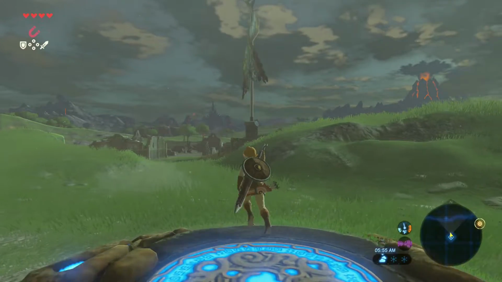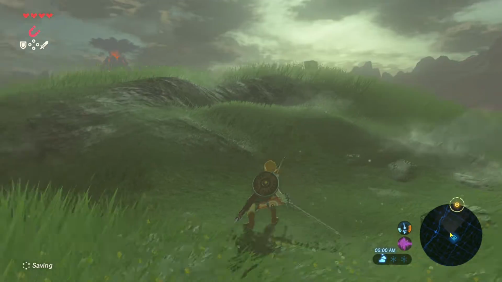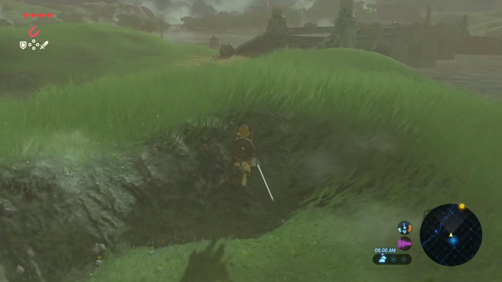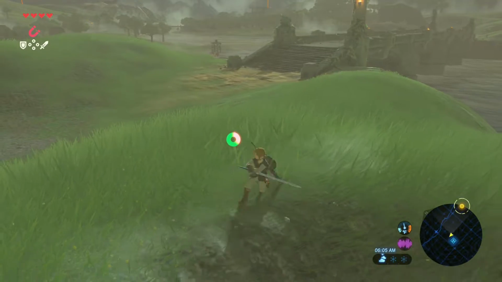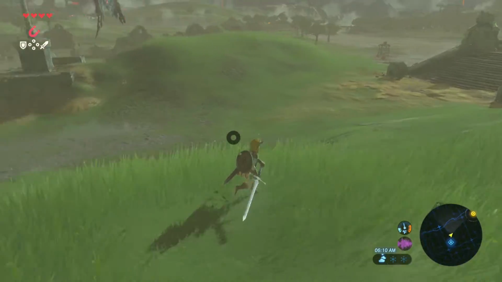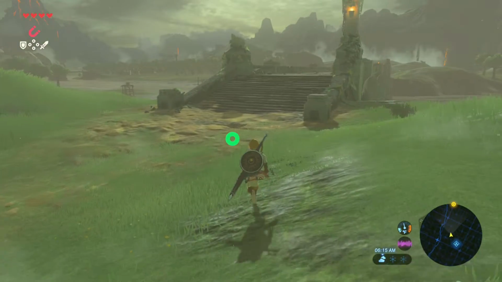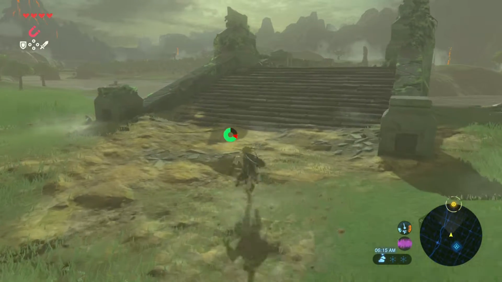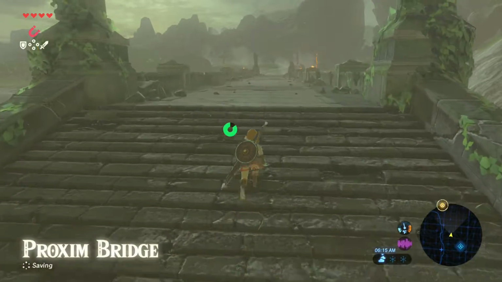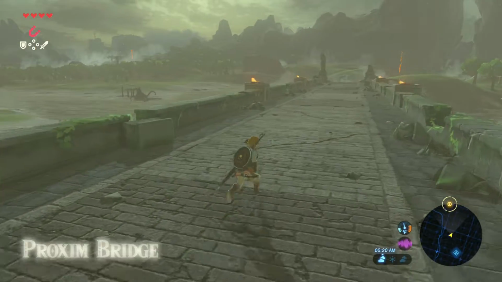Can't wait till we get a horse, though. That would be nice. Yeah. Big ass claymore. So that's how you do it. Okay. I think if you're holding a heavier weapon, too, it actually slows you down.